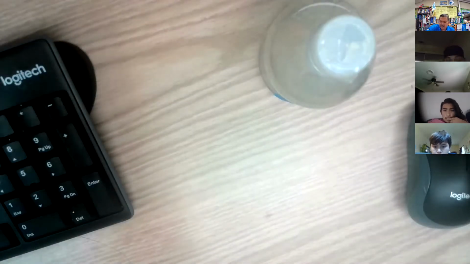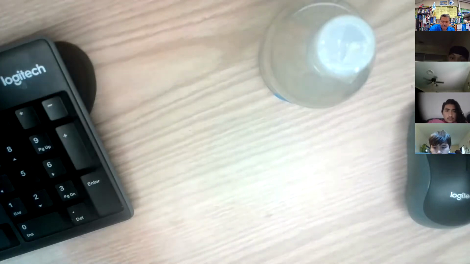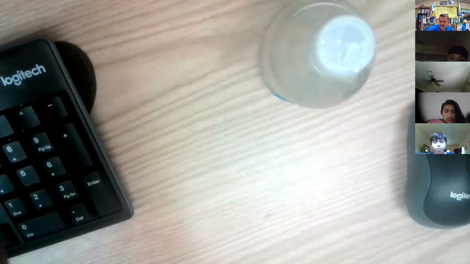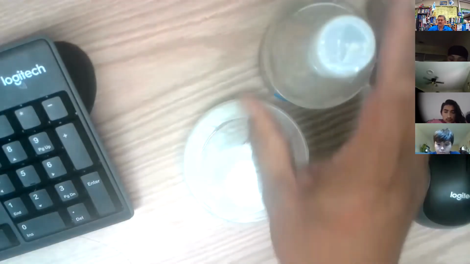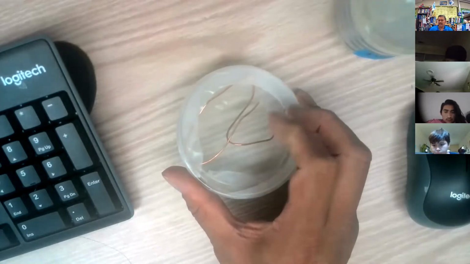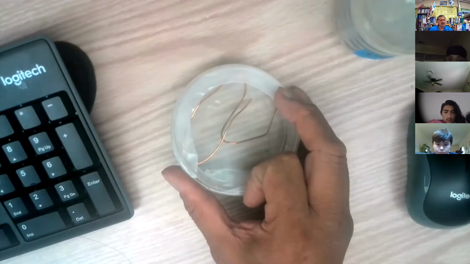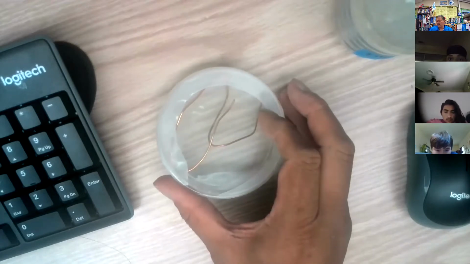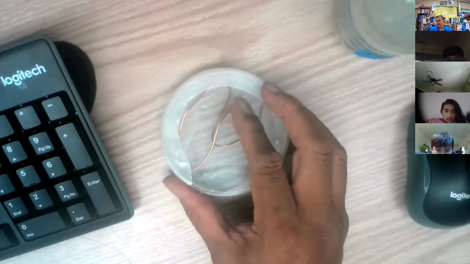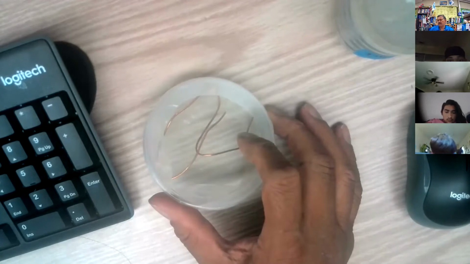I have some other things in Petri dishes. Let's see. The next one is copper wire. Out, so I can see what we're looking at. Here's the copper wire right there. Okay. And this is wire. What kind of wire is this? It's copper. And so this wire is made up of the metal copper, and it only has copper in it. So do you think this is an element, compound, or mixture?